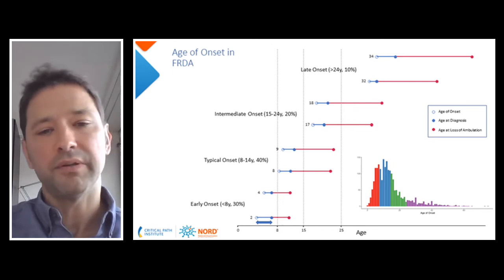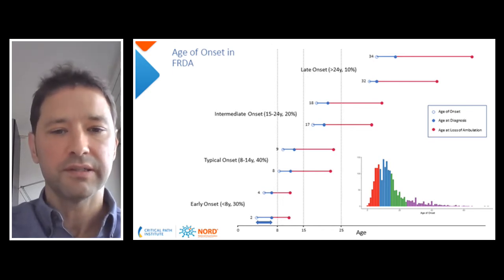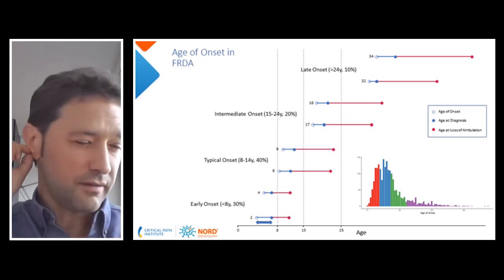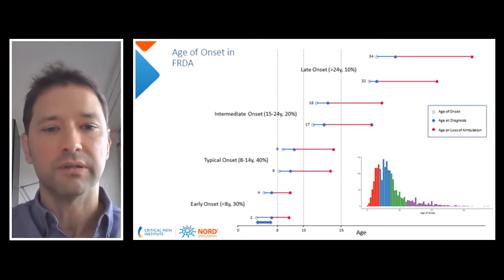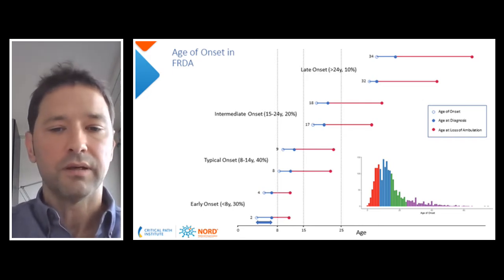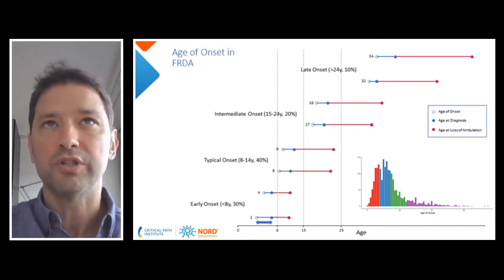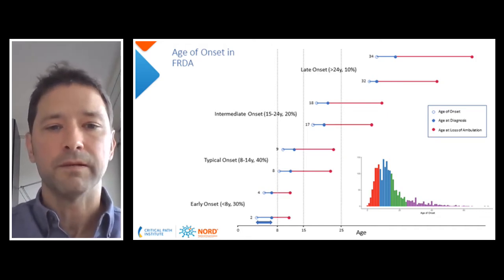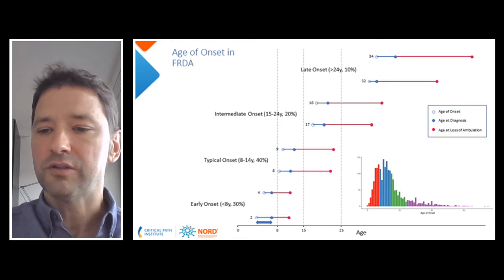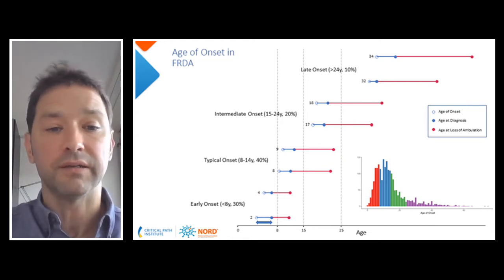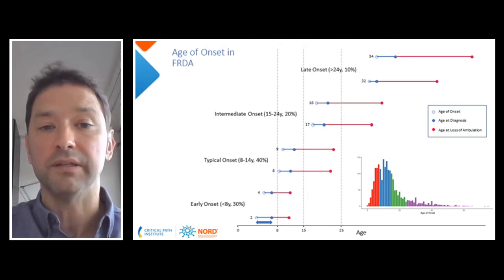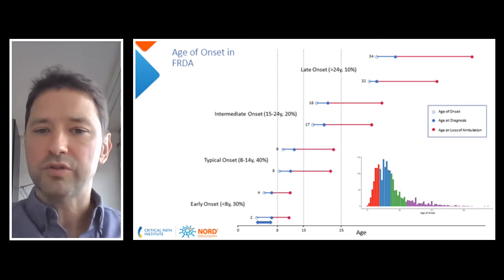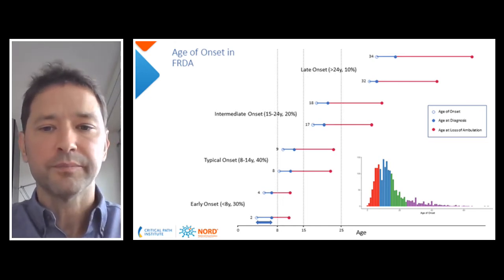Now, when you think about the measures and the development of the disease, it's clear that the younger affected patients are at their onset, the more this will affect their neuronal development. And there are several thresholds that have emerged that are somewhat separating the clinical presentation of these patients. Certain categorizations have been proposed, like everyone who has an onset earlier than 8 years is early onset, and then we have typical, intermediate, and late onset. So there's a huge diversity. That's the point I'm trying to make here.